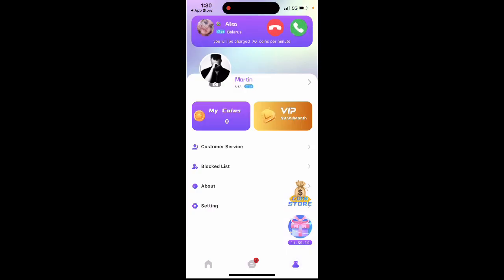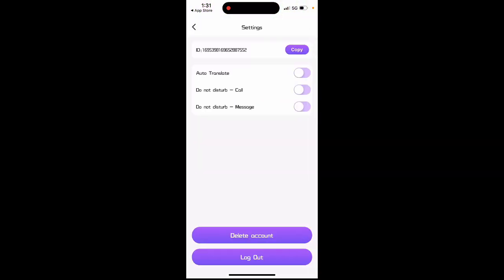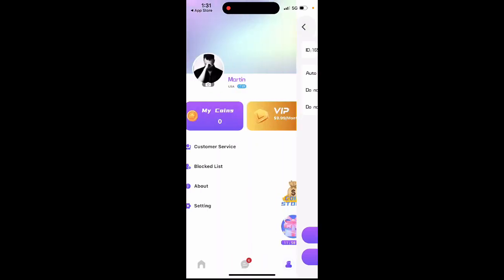You just need to be quite careful with these kinds of apps, because it can be quite scammy, and you might receive some messages from AI bots and all of that. I'm just showing you around that this app can be not that safe, but that's what it is. If you want to try it, maybe that's just your decision. Anyways, if you want to delete your account, go to settings and then tap delete account at the bottom. So that's how you have it.